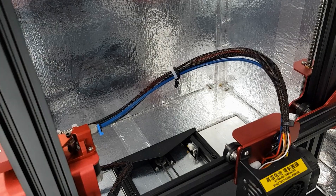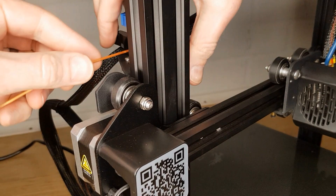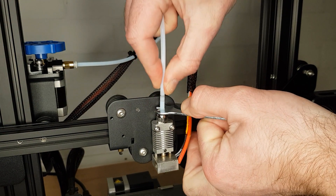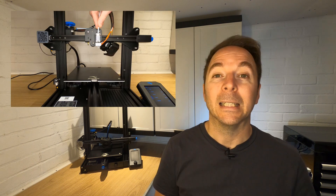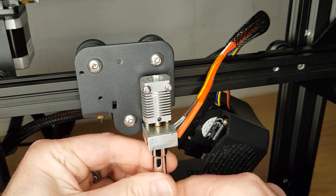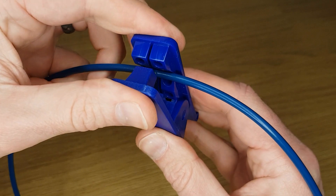The other great benefit to this upgrade is that it's very easy to perform. I'll demonstrate on this Ender 3 version 2, but the process will be very similar on any Bowden tube printer. All you need to do is heat your nozzle to the filament printing temperature and remove your filament. Remove the clips on the pneumatic fittings, push the retainer clips in with a small spanner, and pull the Bowden tube out at each end. On a teflon lined hotend like this Ender 3, I'd advise removing the nozzle and cleaning out the hotend as shown in my hotend cleaning video. Now take your old and new Bowden tube and cut the new one to the same length as the one you've just removed.